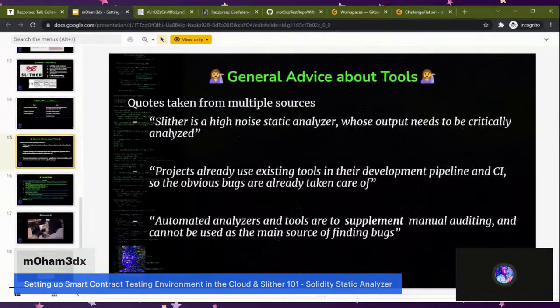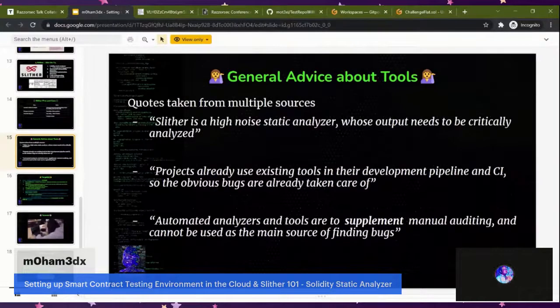Okay, and then this is the thing which I had mentioned earlier. So what is the general advice about using tools in general? Now, if you're coming from the Web2 space, then you have this heavy reliance on all of these tools. A lot of the advice which I've read in the various blogs and through hanging out in Discords is that these tools, in addition to giving you false positives or leading you down the wrong path, are not how the actual bugs, the high value bugs, are found.